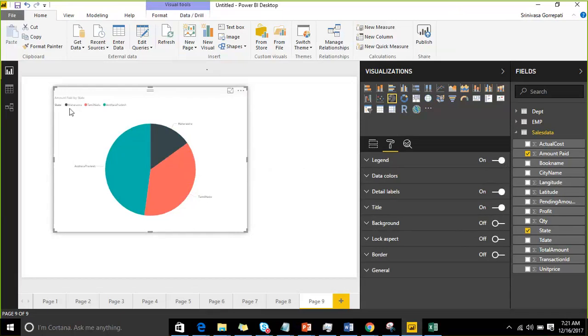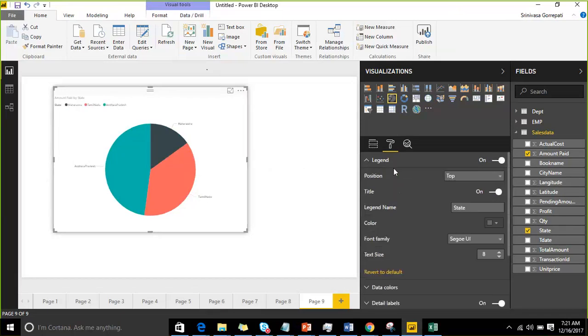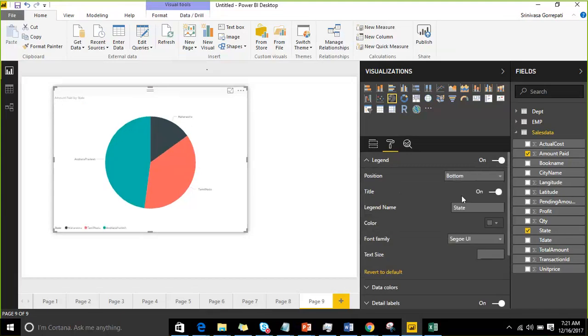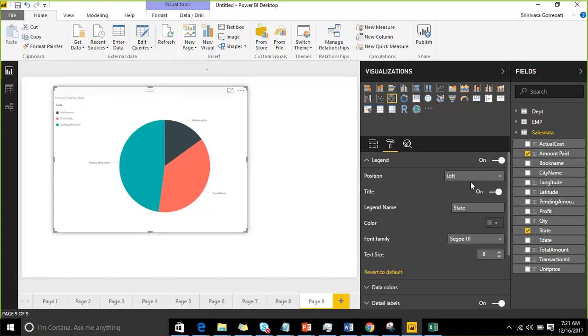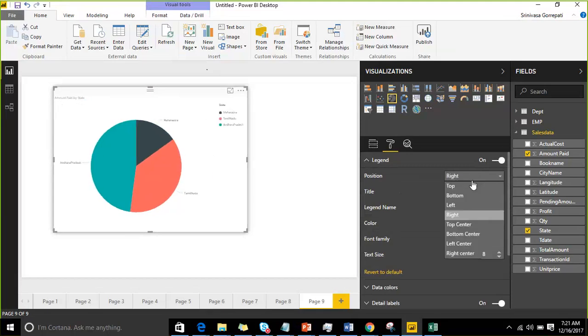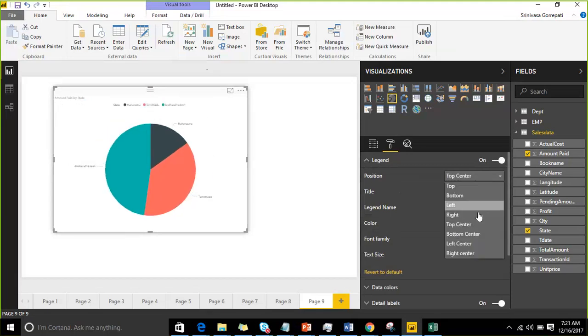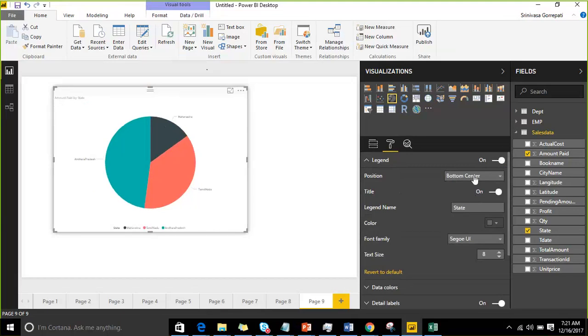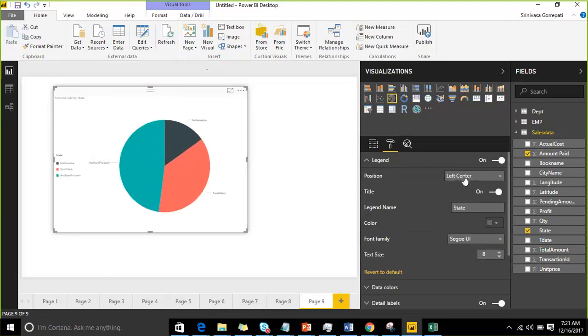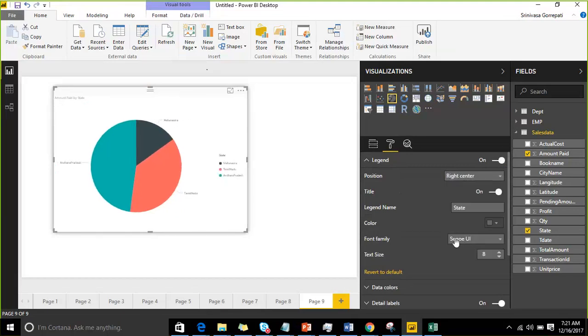What color is representing what is displayed here, and where you want to represent it, top or bottom or left or right or top center or bottom center or left center, wherever you want, you can specify that. And the title, if you want to enable a title, which means the column name.